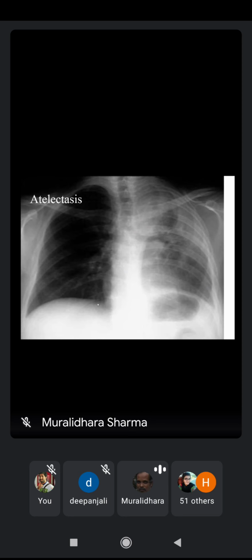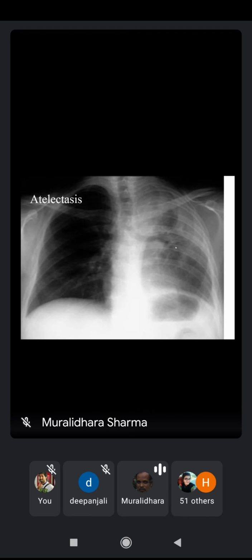Atelectasis is suggestive of an obstruction in the microstructures, the finer tubules of the alveoli, and hence the alveoli get dilated due to the locked-in air. At the same time, because the total lung compliance is reduced, the elasticity of the lung tissue is reduced, the lung tissue size becomes reduced. The conclusion is that there is an obstruction at the micro level. It doesn't suggest any single disease entity. It could be due to multiple diseases.